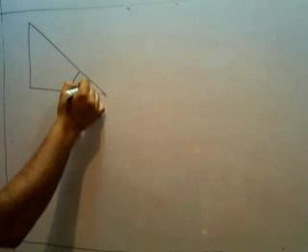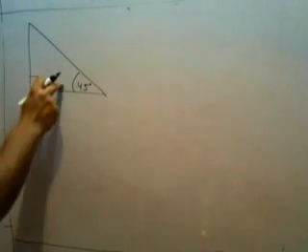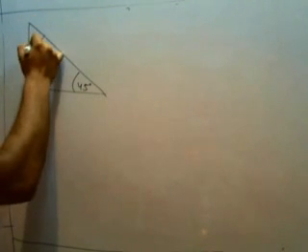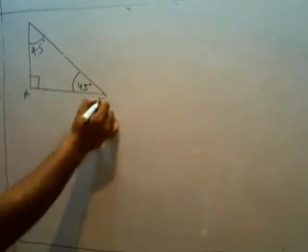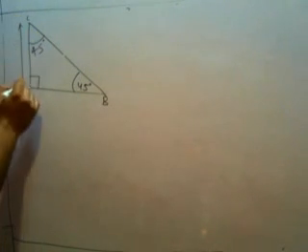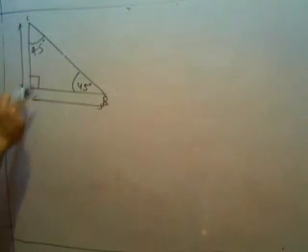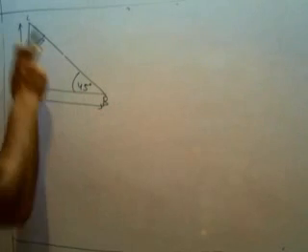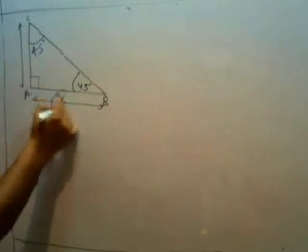See, if you are concerned about 45 degree, then let me tell you, this being 90 degree, this 45 degree, this angle will be of measurement 45 degree. And at the end you can see that this is an isosceles right angle triangle, and this length is good enough to be equal to this length, as equal angles have equal sides opposite to them. If this is of x measurement, this must be of x measurement as well.